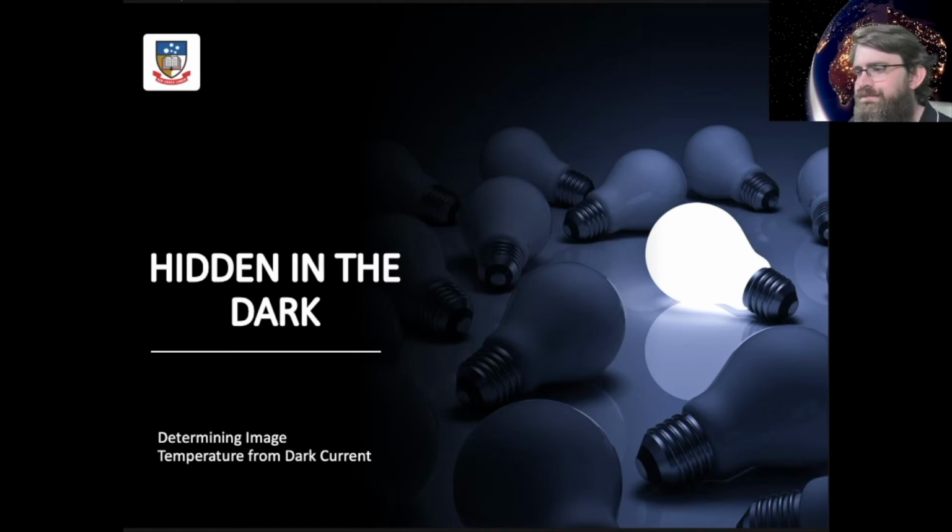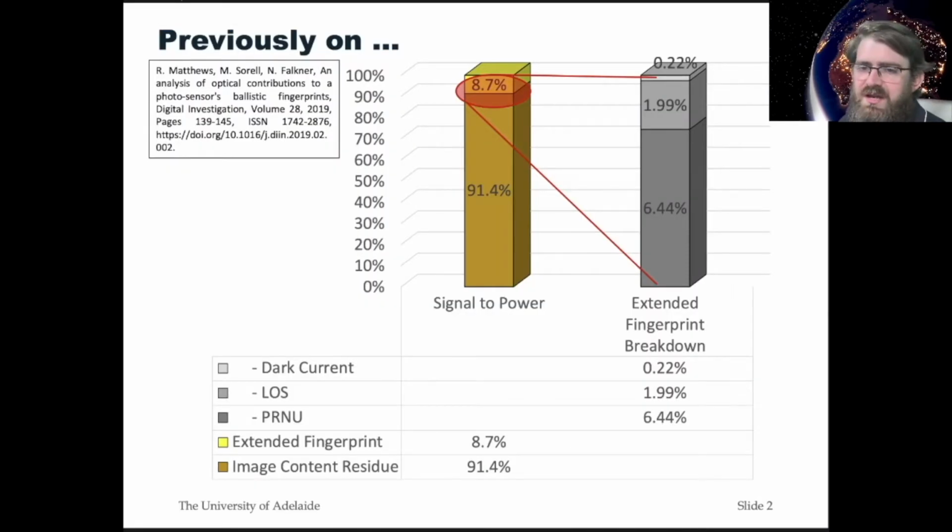known as dark current. Previously, we've shown that this same technique, PRNU, has also ignored facts such as lens operating system and temperature effects when examined under a signal pattern noise model. PRNU does make up the bulk of what we extract when we look at an image filtering process and actually filter out all of the image content, as it were, in an image, and actually create a fingerprint that can be correlated back to an image.